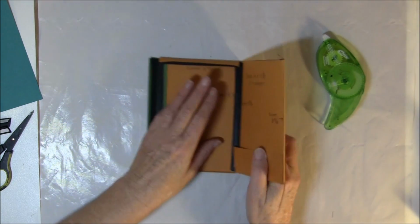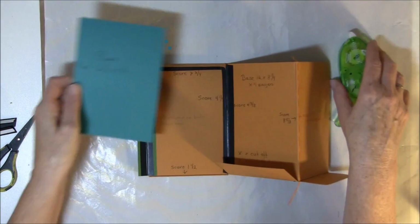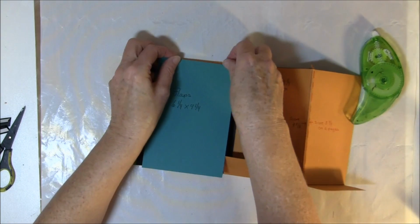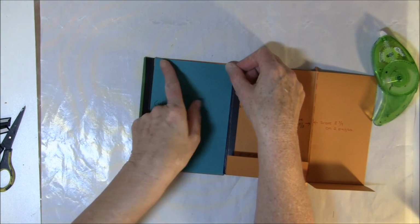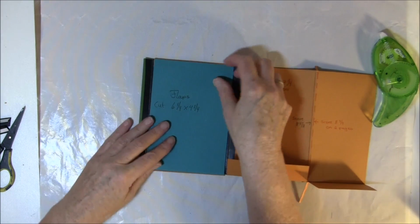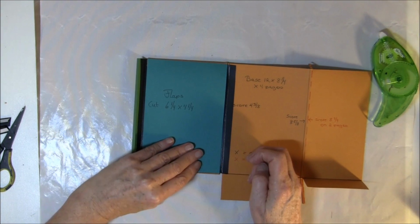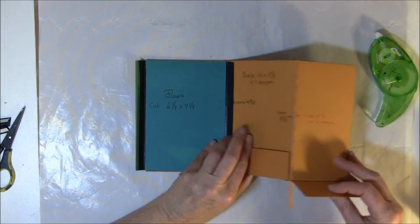And also one inside here, and that's the one that is 6 1/4 by 4 1/4. So then just take some repositional glue here again, and glue it all the way. And if you haven't cut it precise and something is peeking out, you can just snip it off with your scissors. But be sure to glue it straight down here, so it meets up with the folding lines, and doesn't go over here.